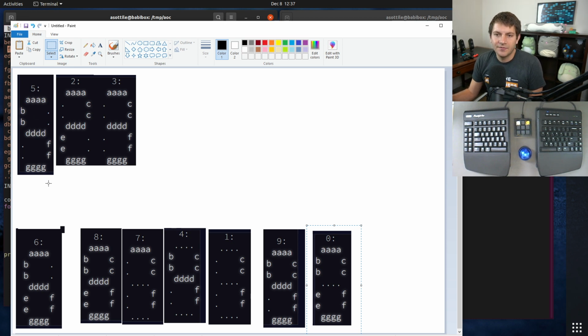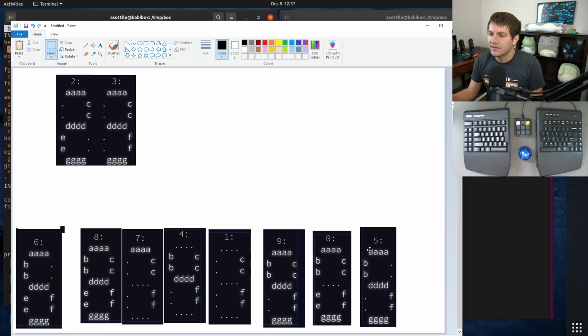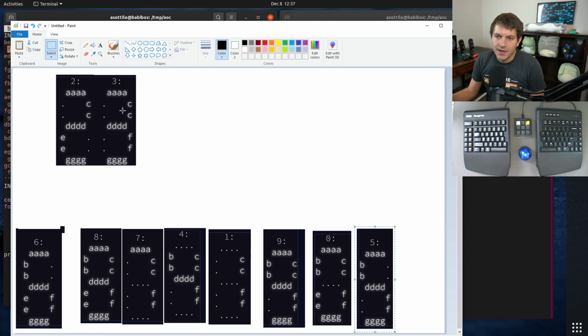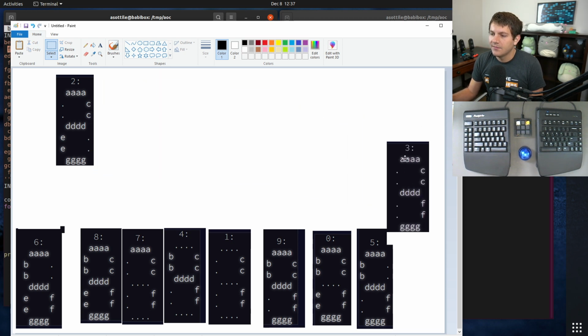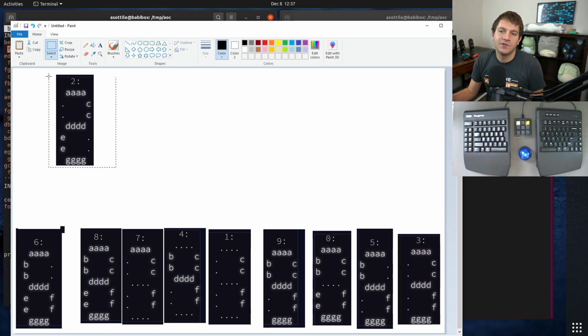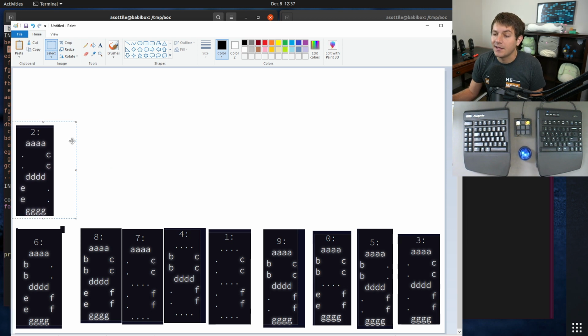Then we need to go over here. And what I used to find 5 is I overlapped it with 6, and it should be the same as 5, so we should still see the same number there. That's how I figured out 5. So we've got that. We're good here. And then between 3 and 2, we again see this left-hand side, so we can overlap 3 with 1 and figure that one out. And then there's only one left over. And so that's how I figured that out.